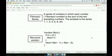Now, I'm going to level with you. I'm going to be really honest here. I have seen amazingly few candidates over the years who have sat down and come up with this recursive solution on the fly. In other words, nobody is really being asked this question for the first time in an interview and giving this as a solution. I'm 100% convinced of that. Instead, every last one of these candidates who ever get this question right has always practiced this exact question in the past. They memorize this very short solution right here, and then as soon as you get asked this question, great, here's this 3-line solution right here.